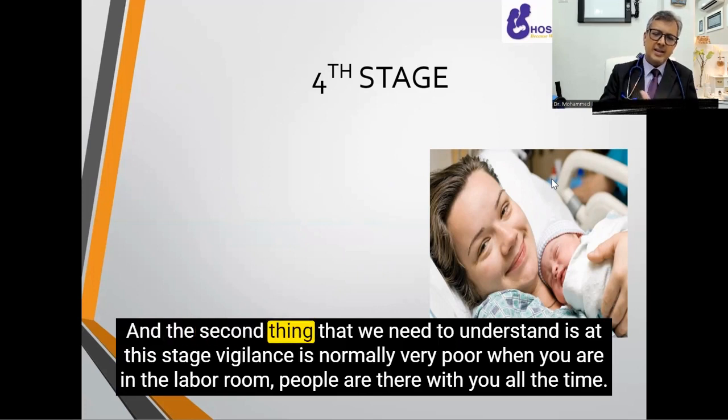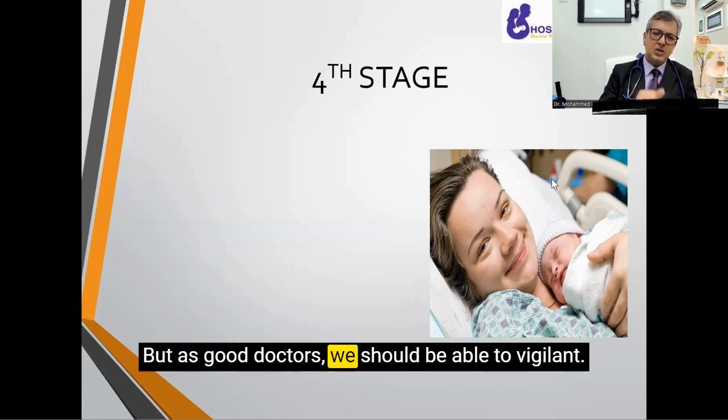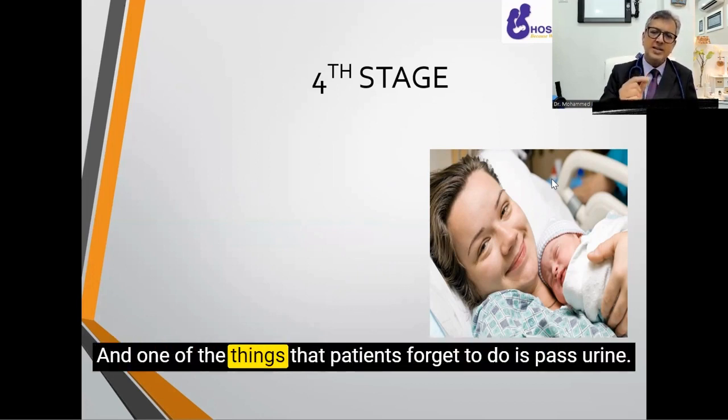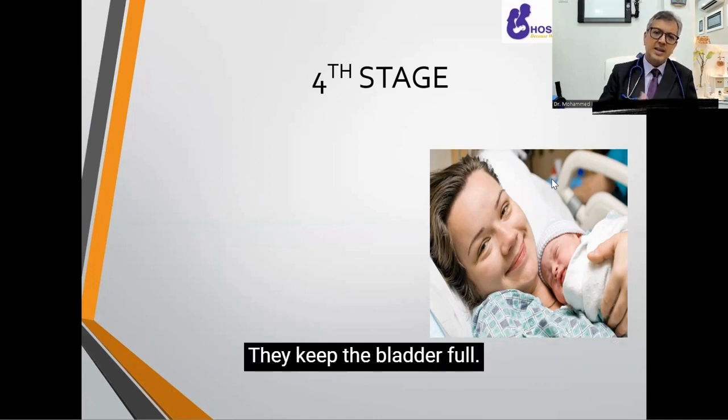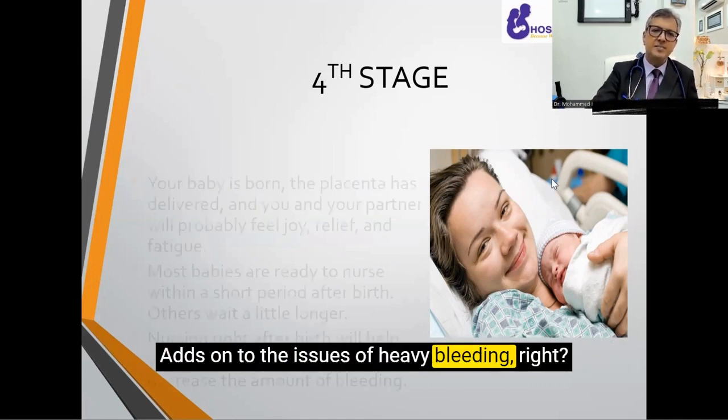And the second thing that we need to understand is at this stage, vigilance is normally very poor. When you're in the labor room, people are there with you all the time. But in this case, no. But as good doctors, we should be able to be vigilant. And one of the things that patients forget to do is pass urine. They keep the bladder full, and that adds on to the issues of heavy bleeding.